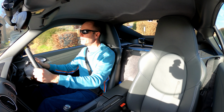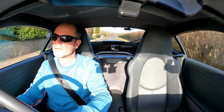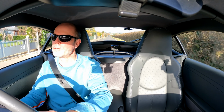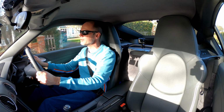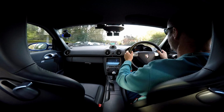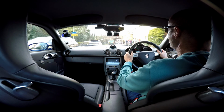Capable because being mid-engined, all of the weight of this car is between the 2 axles. And what weight there is is really low down because of the flat 6 motor. And all that makes it feel very direct, it's very responsive, and it's beautifully balanced. On track, on road, it really doesn't matter. It feels good anywhere. It feels good everywhere.